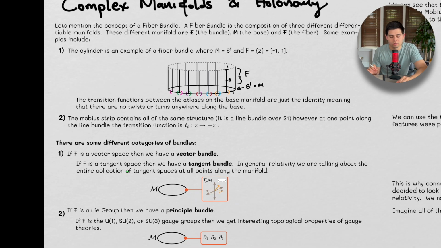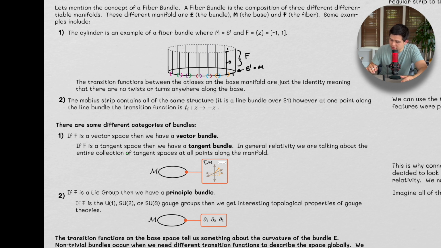If you're not aware of what a Mobius strip is, it's a one-sided surface. It's a topologically interesting geometric object. We're not going to go into Mobius strips here, just to say that this transition function is really what makes it unique.